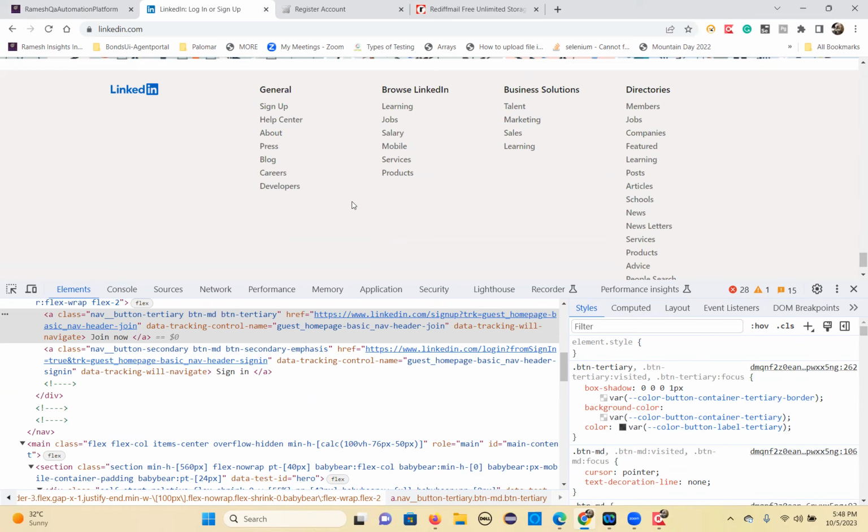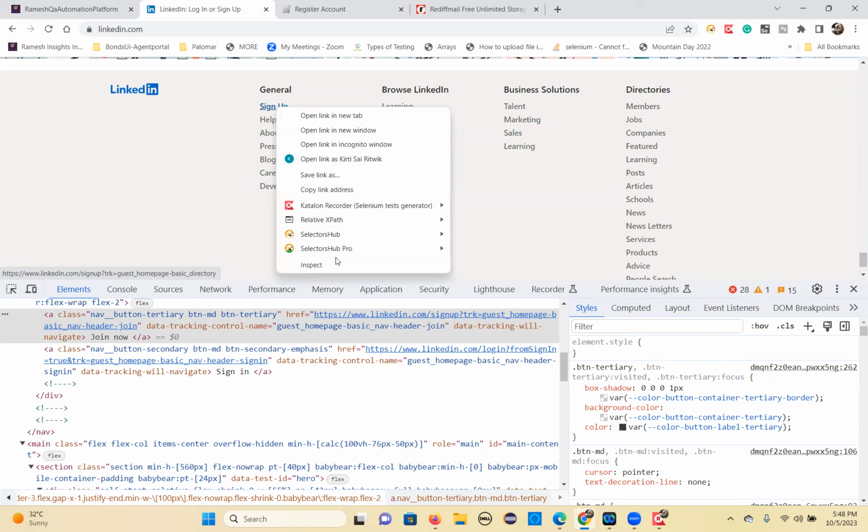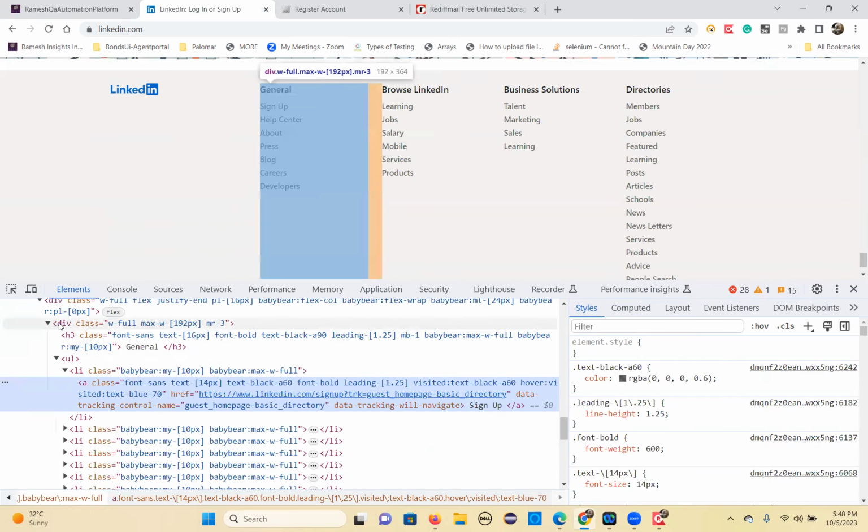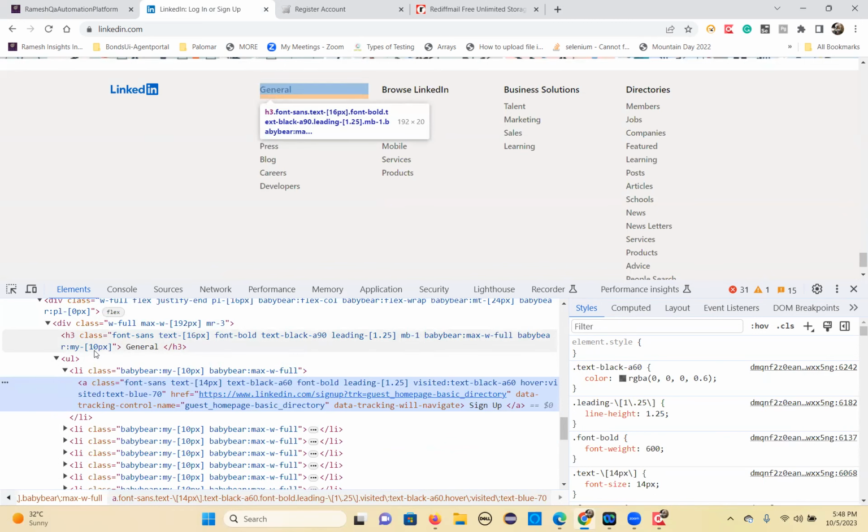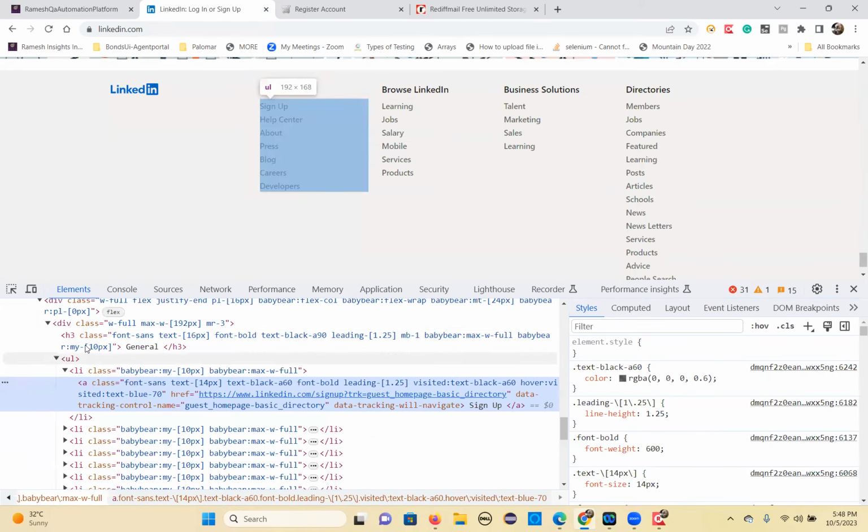Suppose you identify the first element. So you start with div.